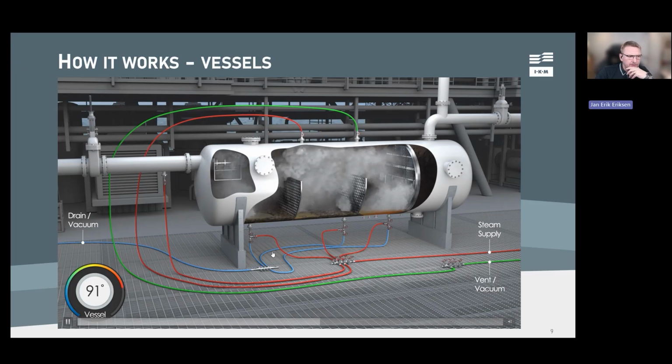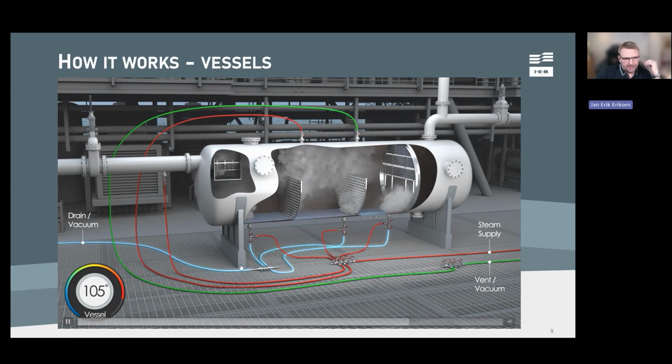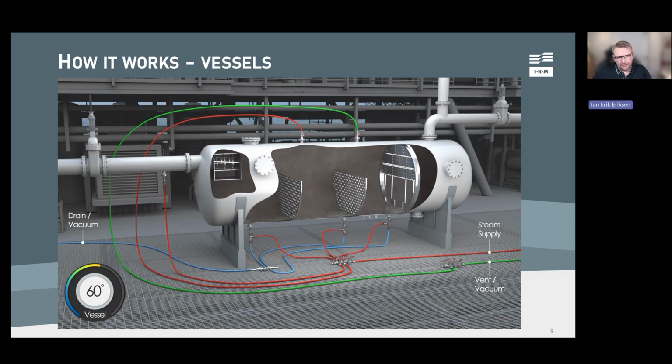So we keep on heating it up. As you can see, how high we go will depend on several factors. I can come a little bit back to that. And we've been quite honest here. We have left a little bit of sedimentation because that is very often how it is. We can't flash off sand, can we? So we will be able to remove a lot of it though, and I'll explain that.